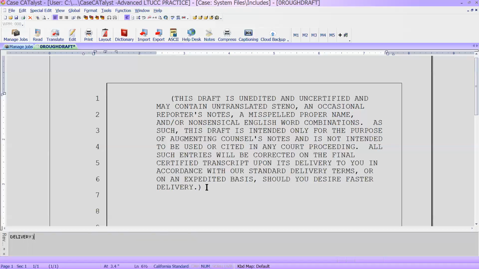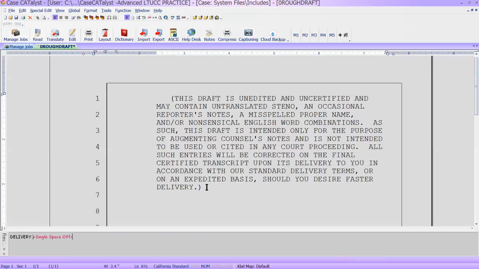The command is F4 lowercase s for single space. F4 lowercase s. And you can see in our reveal codes now we have single space off. Okay, it makes a big difference because every time you have a rough draft and you bring this parenthetical into your transcript, you're going to be manually adjusting the transcript from single space back to double space.